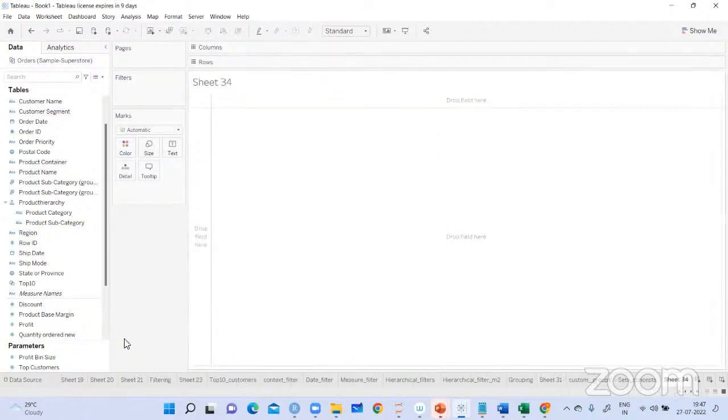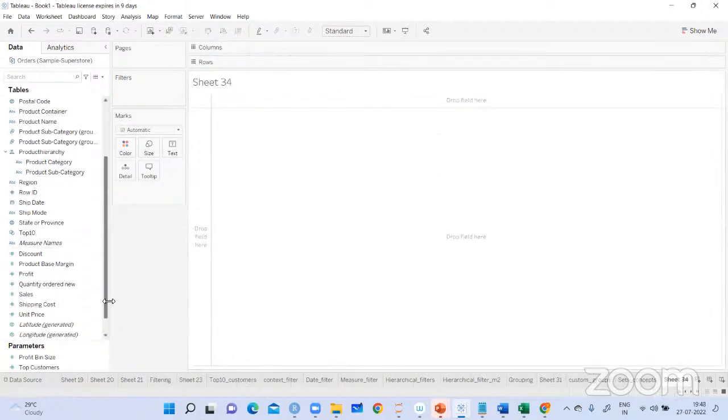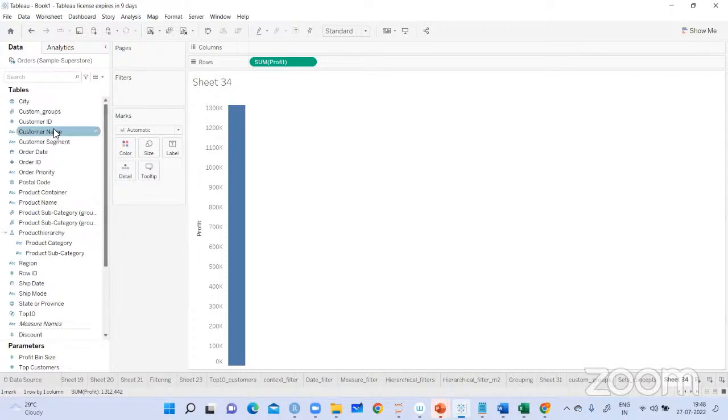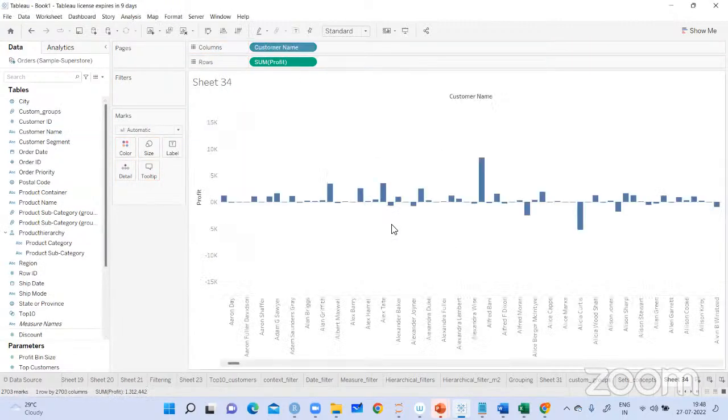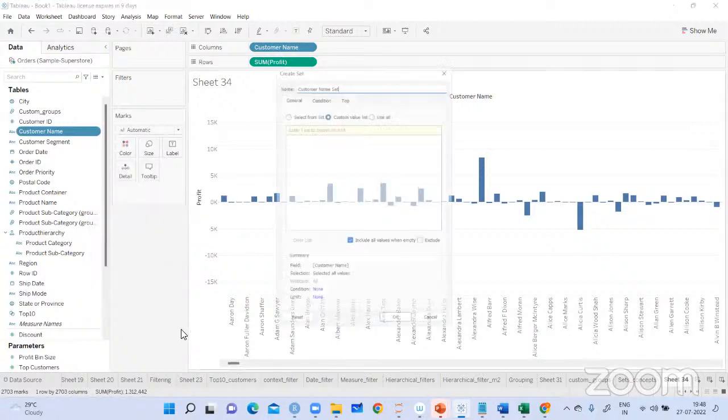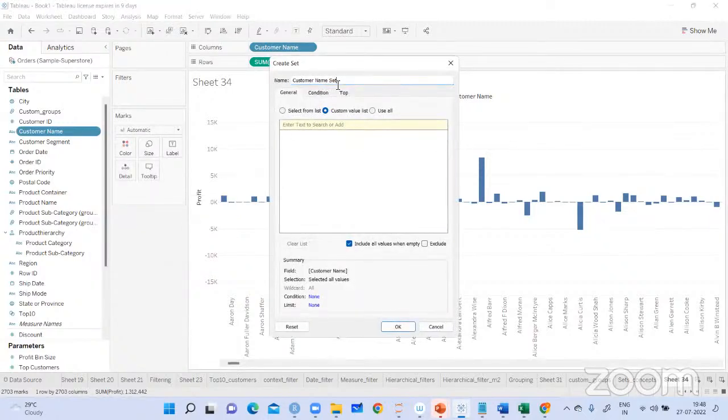Then I want to create another set called bottom 10 customers. Put your profits on rows, put your customer name on columns, add all the members, right click on customer name, and select create set. Here change the name of your set to bottom 10.